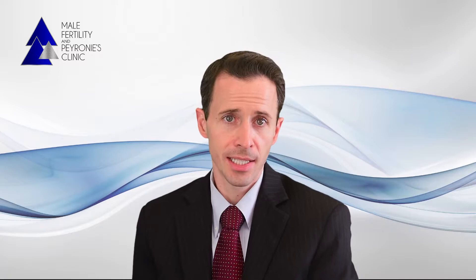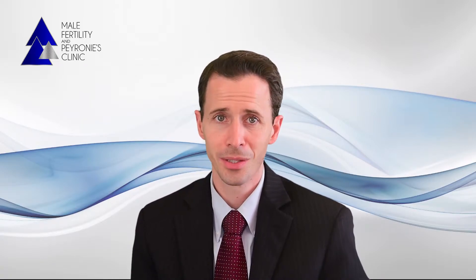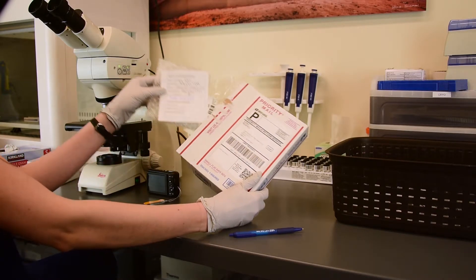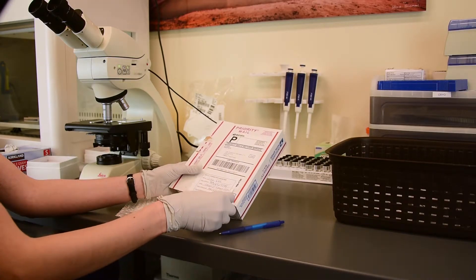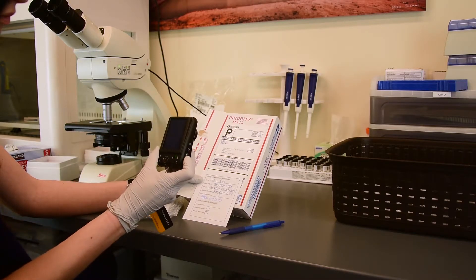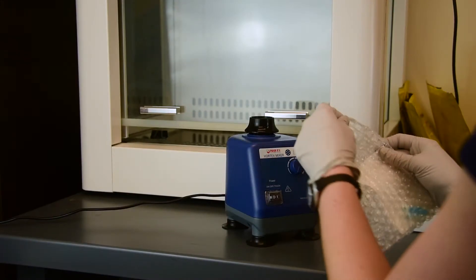What happens once we receive the test? Once the mailed specimen arrives, we perform a standardized process to evaluate and record results. Because we'll receive as many as 20 to 30 tests or more in an afternoon, we've created a very rigorous process to reduce errors as much as possible. First, the package is photographed in case there's ever a question about a particular sample. Next, the specimen is removed and the specific identifiers are recorded. We write the patient's name and medical record number inside each box in case the patient forgot to include this information. Additionally, every package has the tracking number separately recorded for each patient so that we can track down any sample at any time.